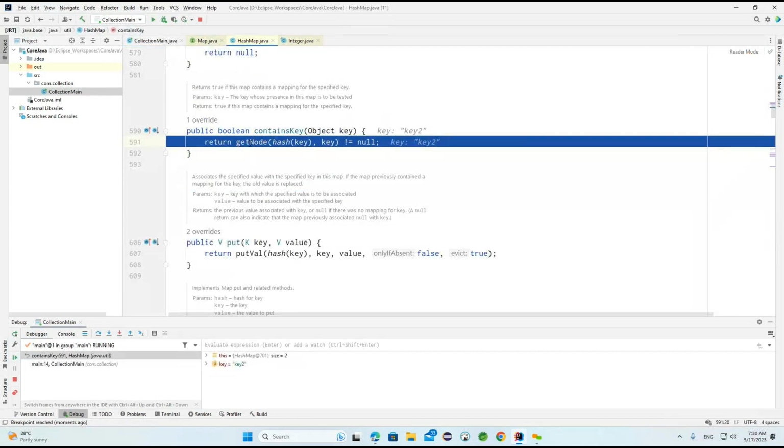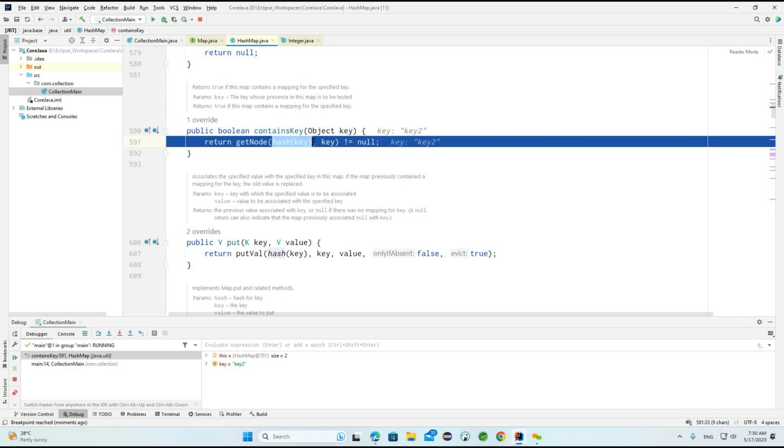Now, go to this particular method. What we are doing here: first we call getNode, and internally one parameter we are passing is hash.